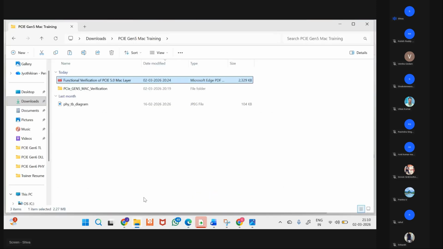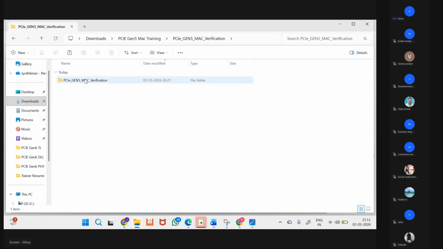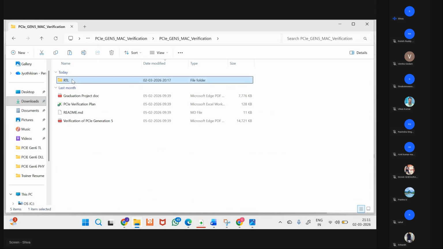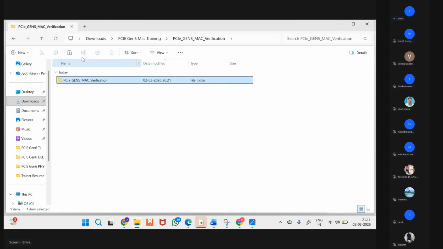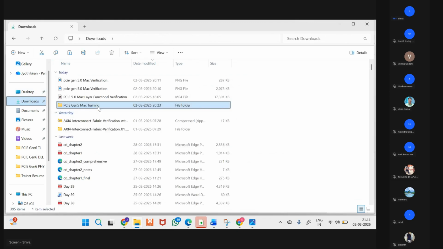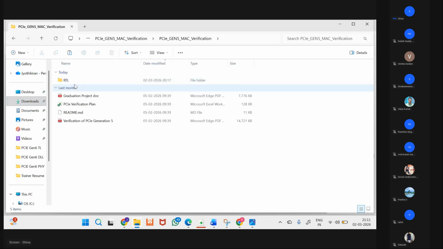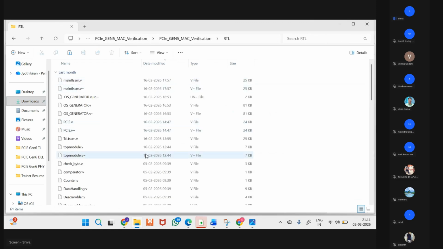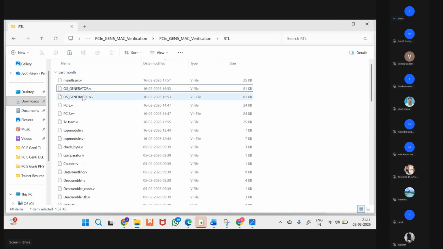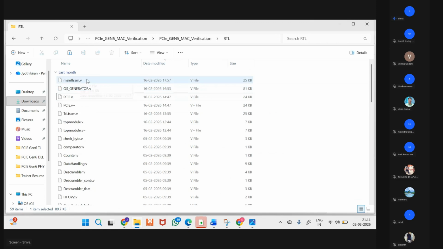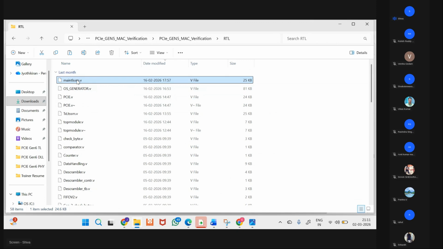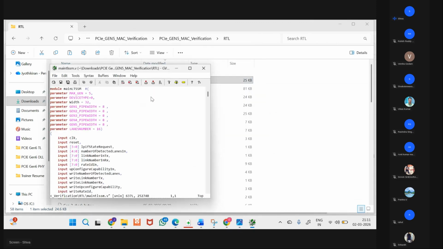So today I will send the RTL code. I will share the RTL code, just analyze it. So what are the blocks we have? Briefly, I will go through all. We have the main LTSSM logic. Just go through this one, I will show.